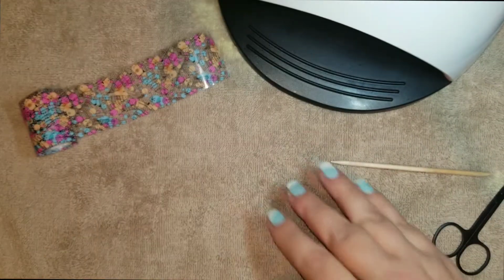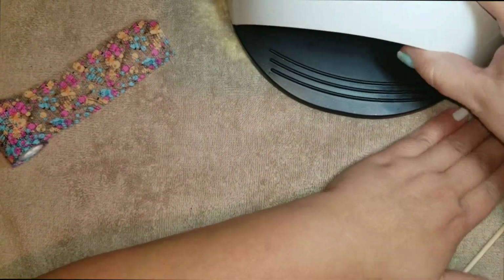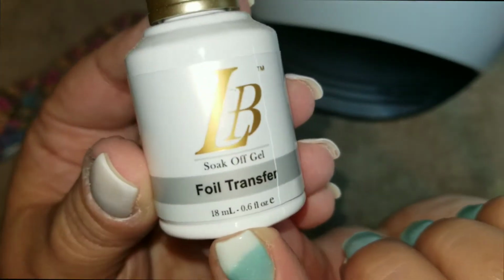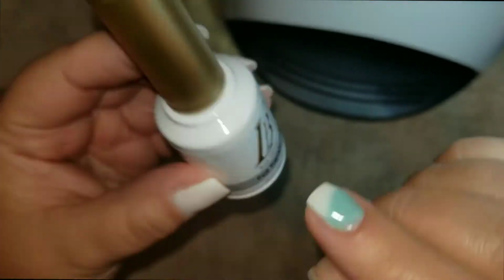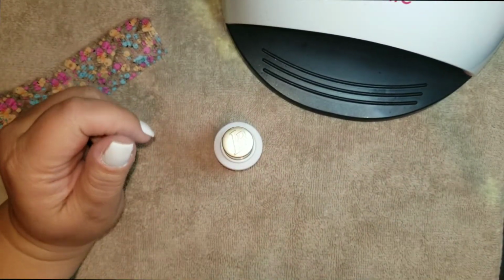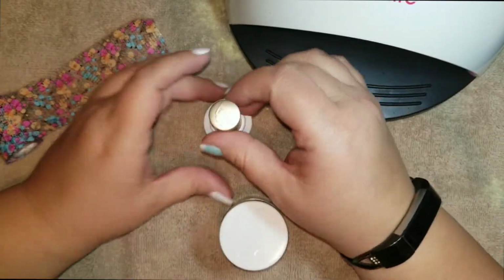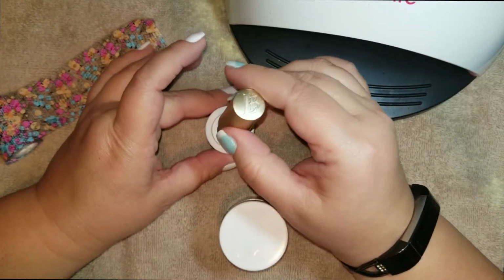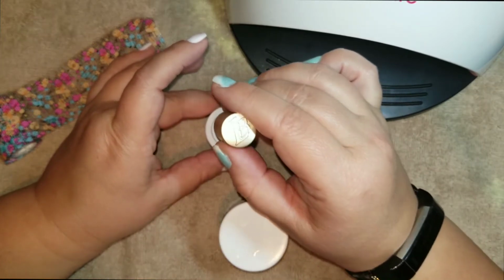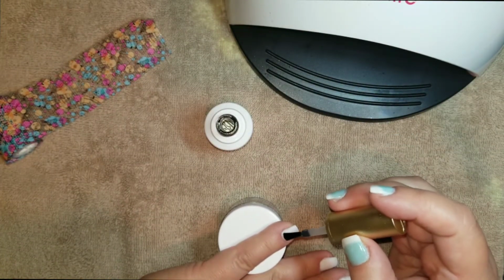But you can see here that I do also have my lamp very close by, and that's because I'm using the foil transfer gel by iGel Beauty, so that does need to be cured in order for it to work. So I am actually going to apply the foil transfer gel liquid to all of my fingers first. I'm going to cure that for 60 seconds, and then we'll move on to the foil transfer. So I'll go ahead and let you watch for a moment, and I will be back.